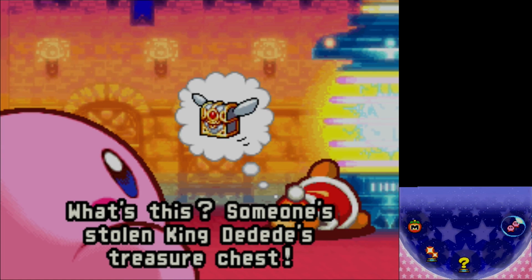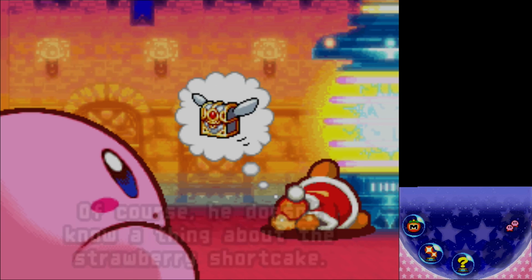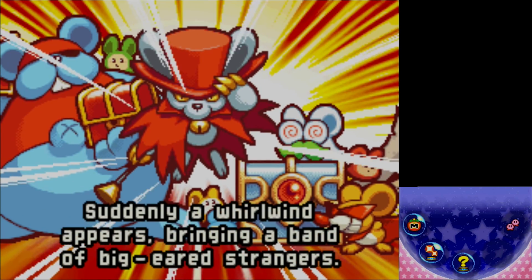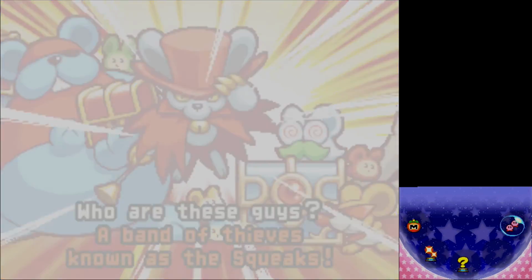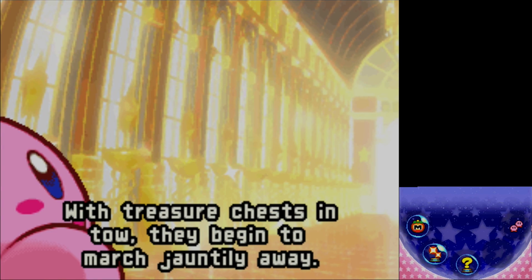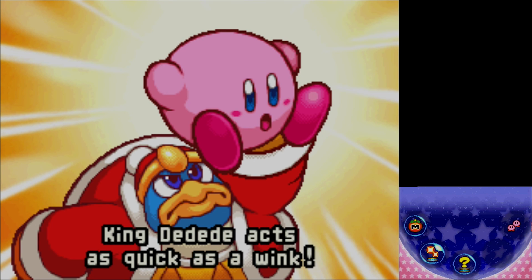What's this? Someone's stolen King DDD's treasure chest. Of course, he doesn't know a thing about the strawberry shortcake. So what's going on? Who's really behind the disappearing shortcake? Suddenly a whirlwind appears, bringing a band of big-eared strangers. Who are these guys? A band of thieves known as the Squeaks! With treasure chests in tow, they begin to march jauntily away. King DDD acts as quick as a wink.